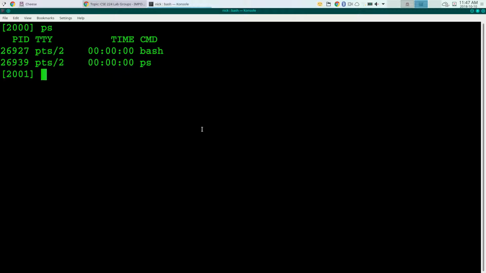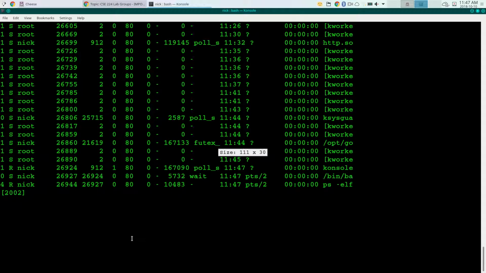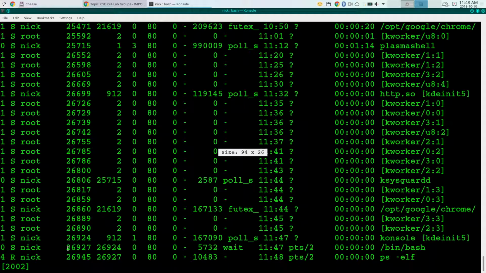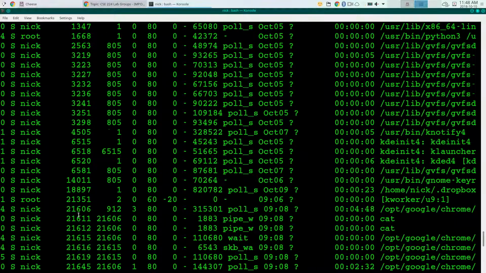All right, so here's my ps command, 26944. Its parent process is 26927. That's bash. Bash's parent is 26924, and that's a process called console. That's how I started this whole thing happening. And that thing's parent is process 912.